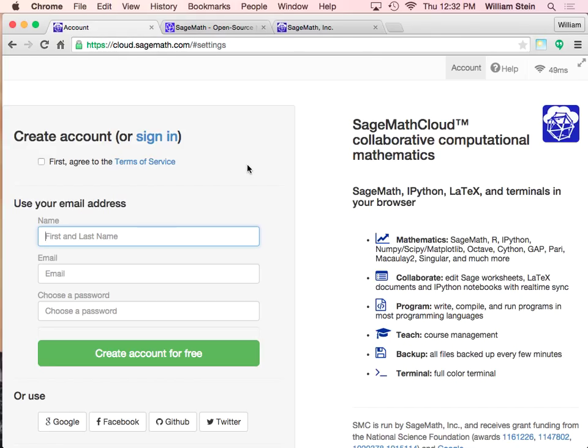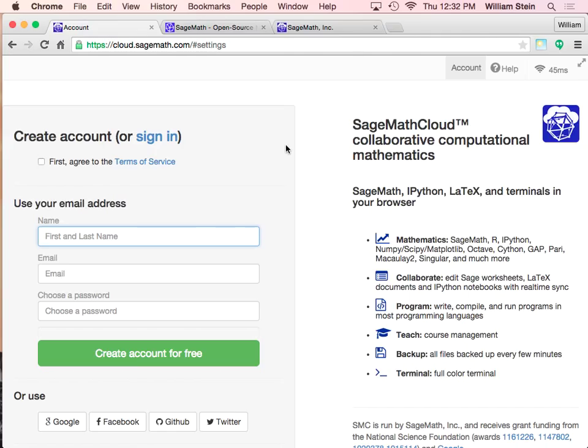But the short version, in case you completely fall asleep in the next 30 seconds, is that this is a website through which you can use R, Sage, LaTeX, Octave, etc. So if you don't want to have to install anything on your computer, but you want to use R, this is a solution to that problem. So I'll show you how it works.